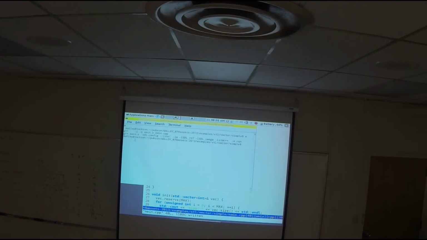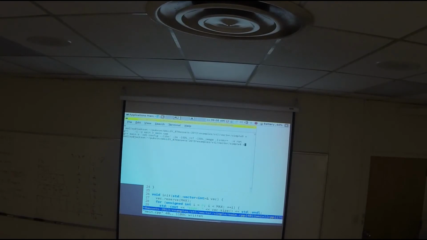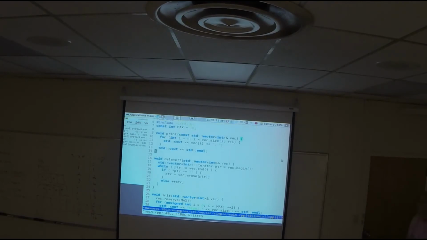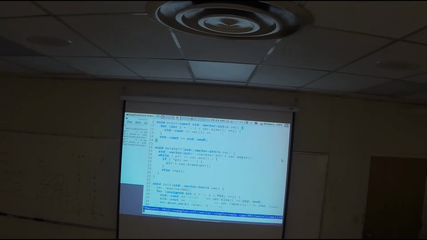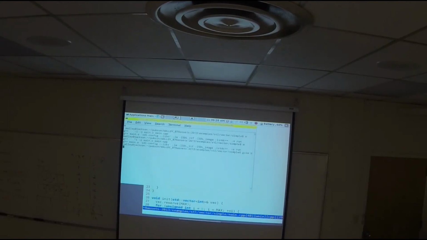Did I save it? Why don't we just treat the sign bit as a number, and it'll just be a really large number? Let's just read this int as a, I should get a warning, because I'm comparing an int to an unsigned. Ah, I'll bet I don't have the flags on. Maybe. I don't know why I didn't get it.